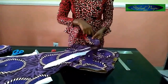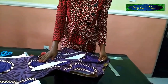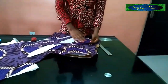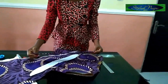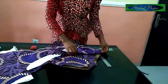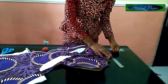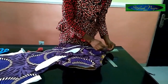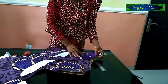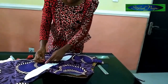I have 2 pieces. So you take them to your ironing table and iron on the interface that you want to use, depending on how strong and stiff you want the neck to be. You iron on it, and then you sew this straight part like this. You are not sewing this part because this is the part that you are going to be attaching to the neckline. So you take it like this. From this point, you sew round like this, and then you stop at this point.